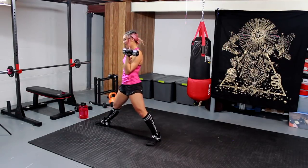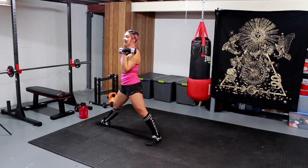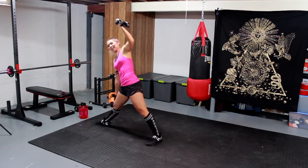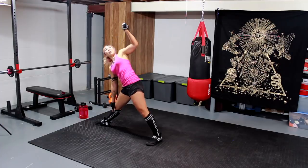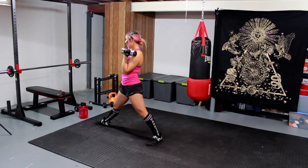Bring it back. Bring it up. Stabilize that shoulder. If you can't reach the ground, no big deal. Don't use weight if you can't get this movement down smoothly. And bring it back. Exhale up. And bring it back.